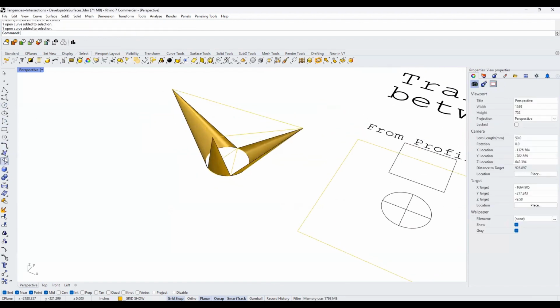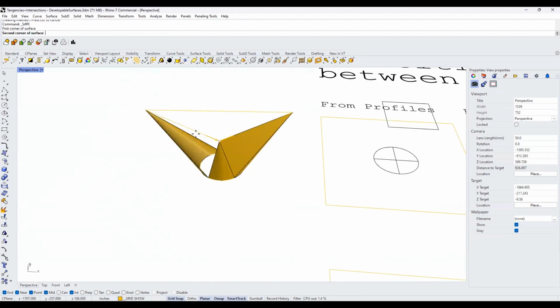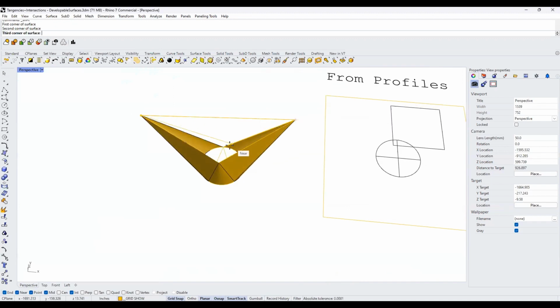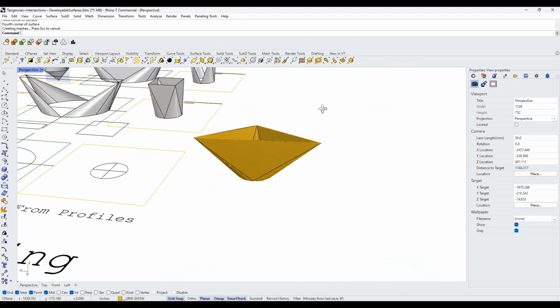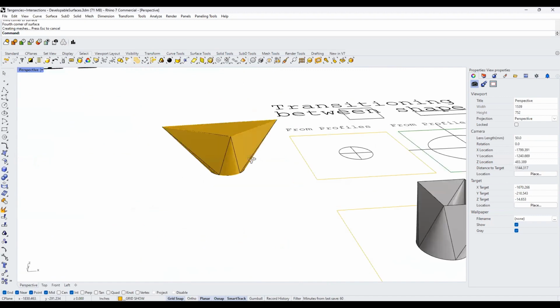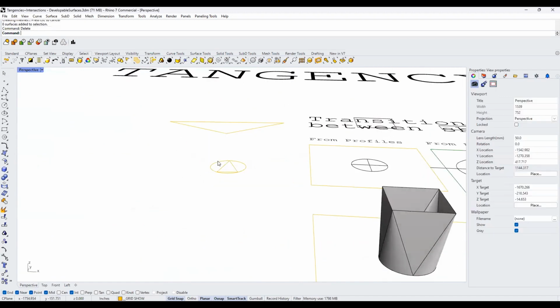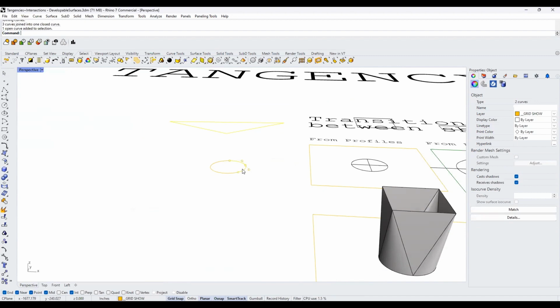And then I can fill in with planes. I didn't actually need to split the triangle. So by splitting at the moment of tangency, I can fill in with planes, and that's sort of a developable version of something that would be a loft between two surfaces like that.